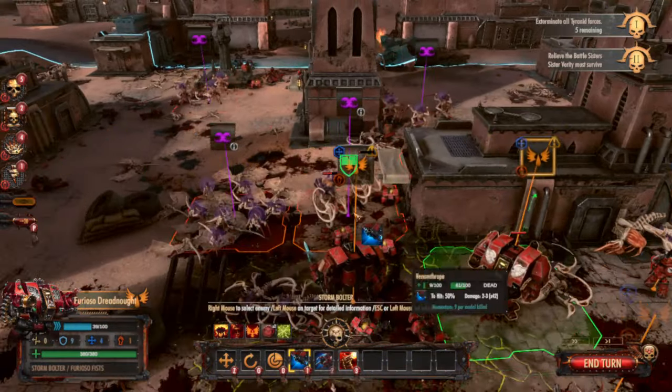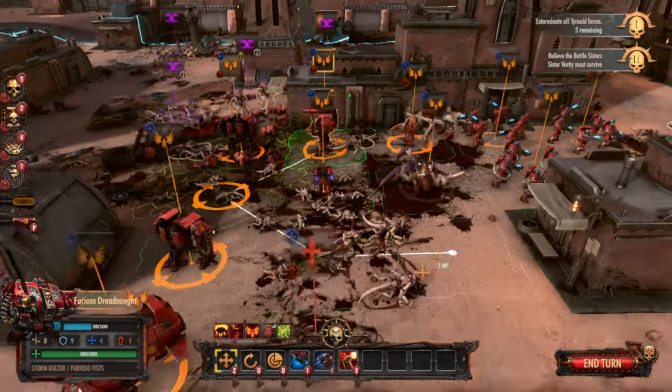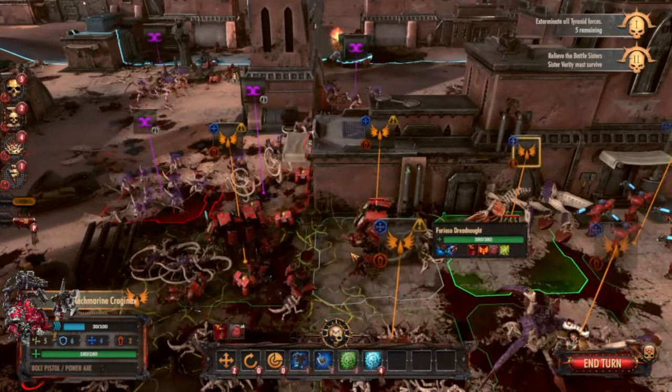He's gonna get attacked if he moves. So to protect Brother Kindar, I've got to get my tech marine in there.